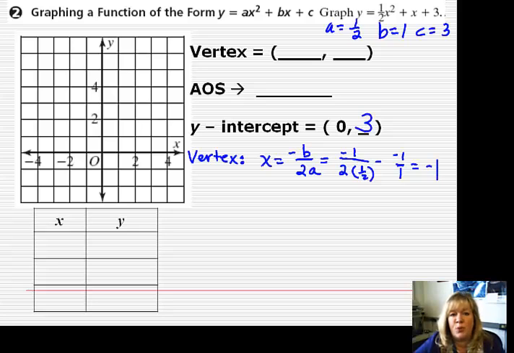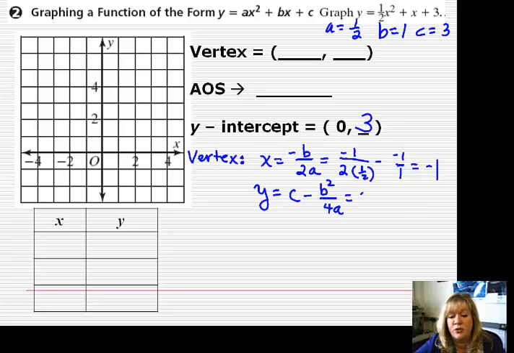At this point, you can just plug that -1 in for x and get the y coordinate, and that would be pretty easy. There's also another formula that you can use that I didn't show you on the chart, but it's that the y coordinate is c minus b squared over 4a. I just wanted to stick that in here because sometimes it's easier just to plug those numbers in and crunch them. So -1 is your x coordinate, and then I use the a, b, and c at the top again to find the y coordinate.